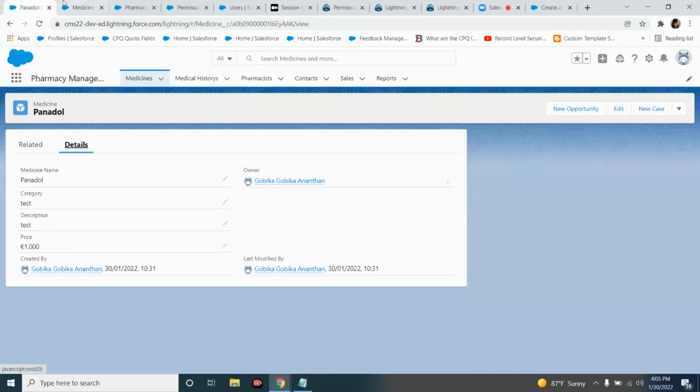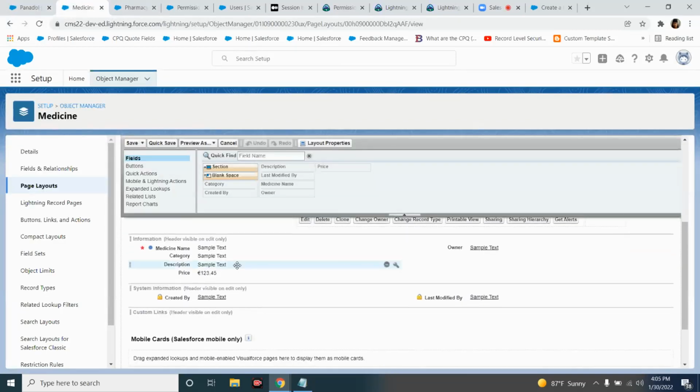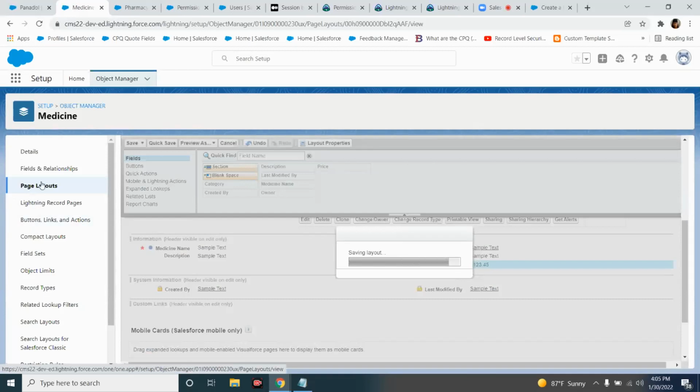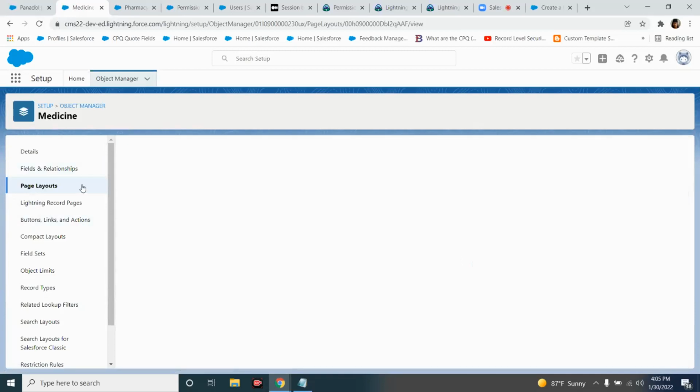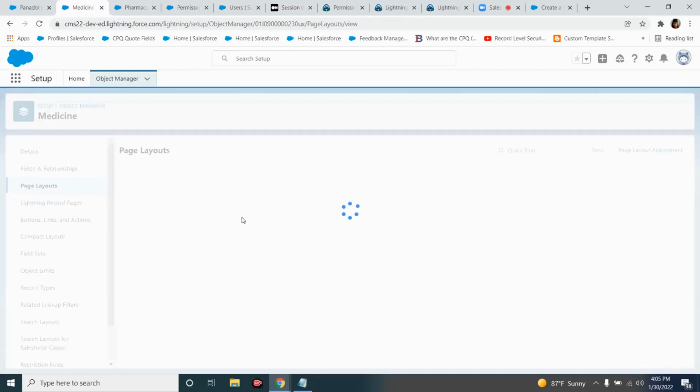If you want to change this, say I want to have this category in the other corner, you can go to this page layout and simply drag and drop like this, right? And save. So this is what page layout is. You can rearrange the fields and the view of the record detail page using the page layouts.